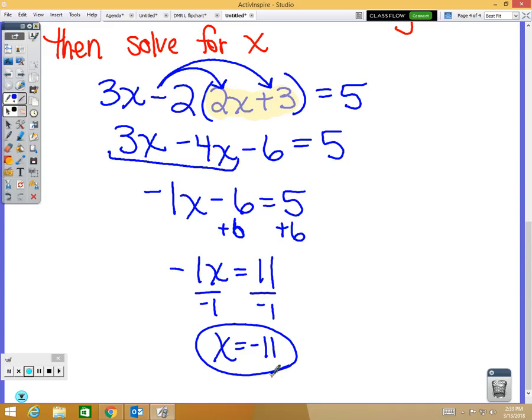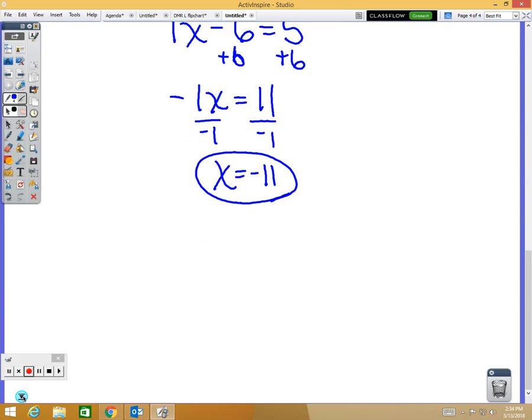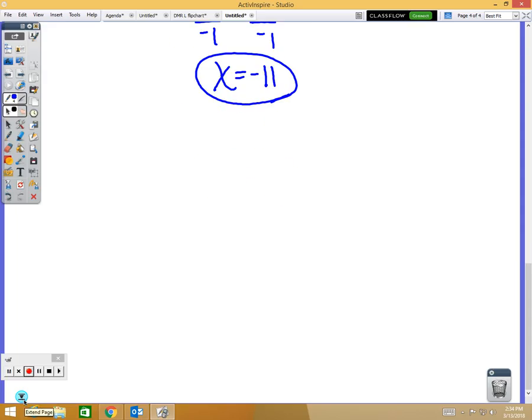All right. So our third step then is we're going to take this x equals -11, and we're going to replace the x with -11 into one of those equations. And you can choose whichever one of the equations you want. It doesn't matter which one. Okay. And again, I usually choose the one that looks the least complicated. So step 3. Let's write the words with what we're really doing so we can refer back to these notes. We're going to substitute the x value into either equation and solve for y.